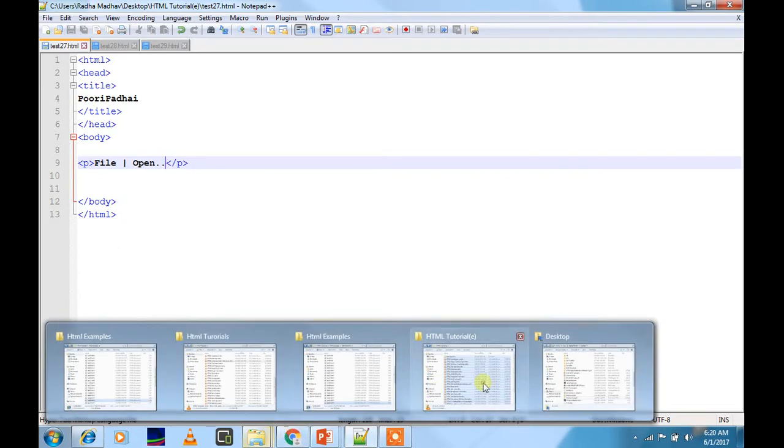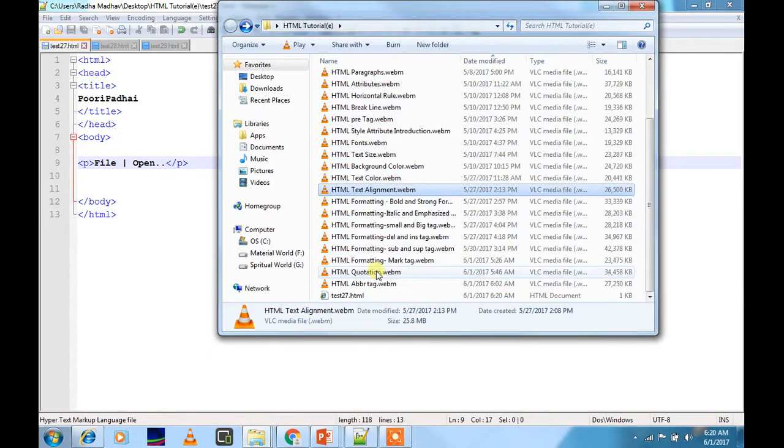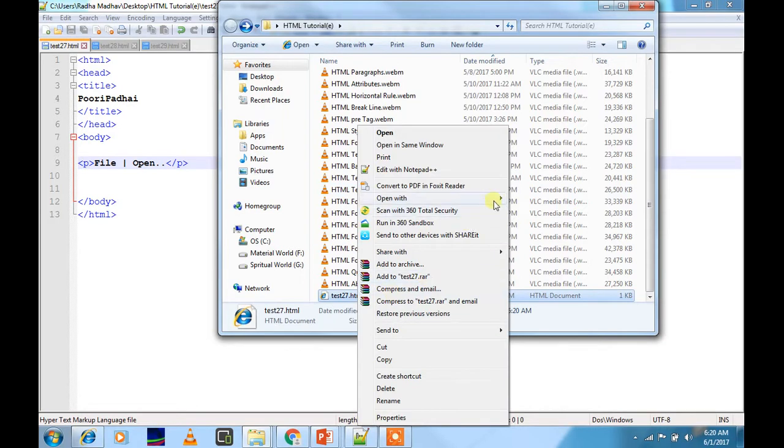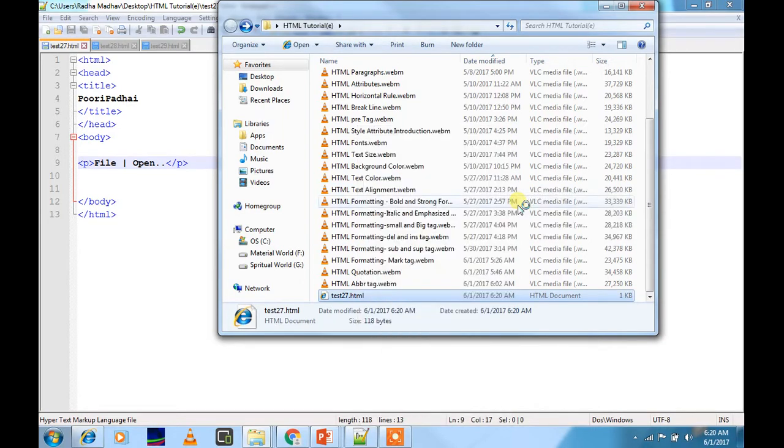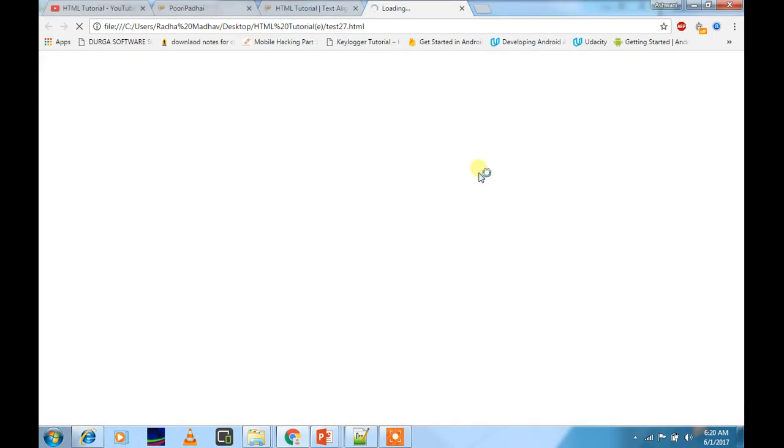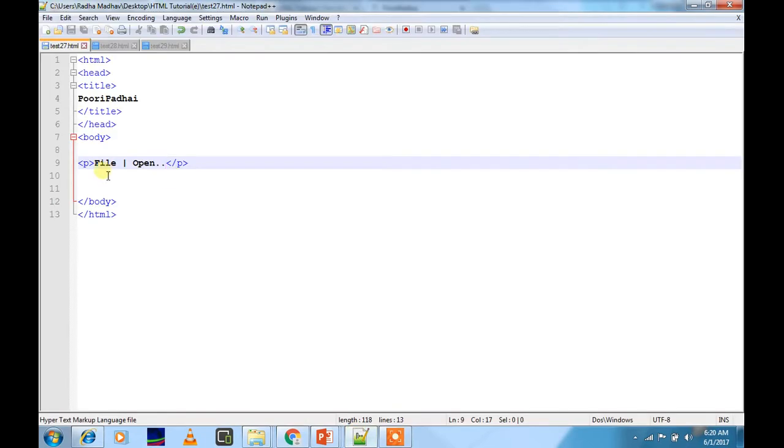Now let's go back to the destination and open it in the Google Chrome browser. Let's see what the outcome is. This is the simple way we represent text on a website. It is written as file open in the paragraph tag. There are no other tags enclosing it.